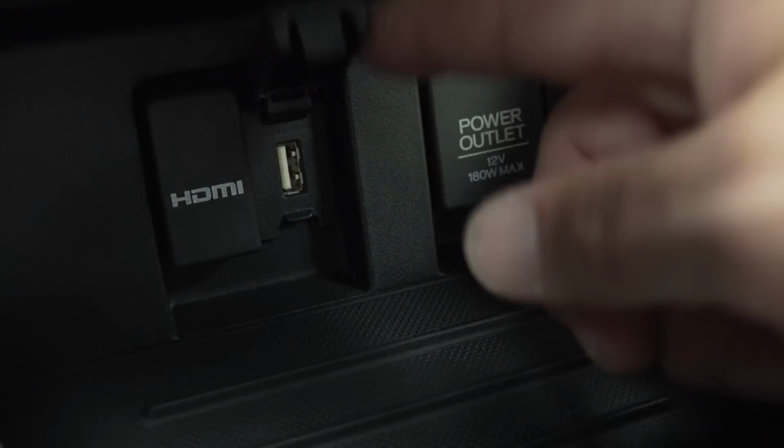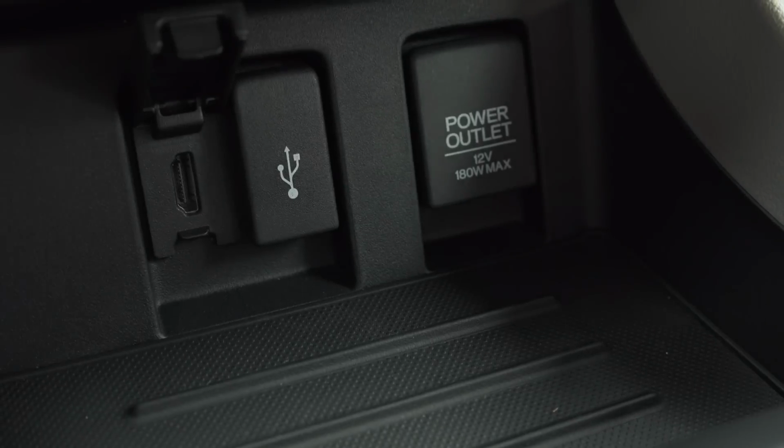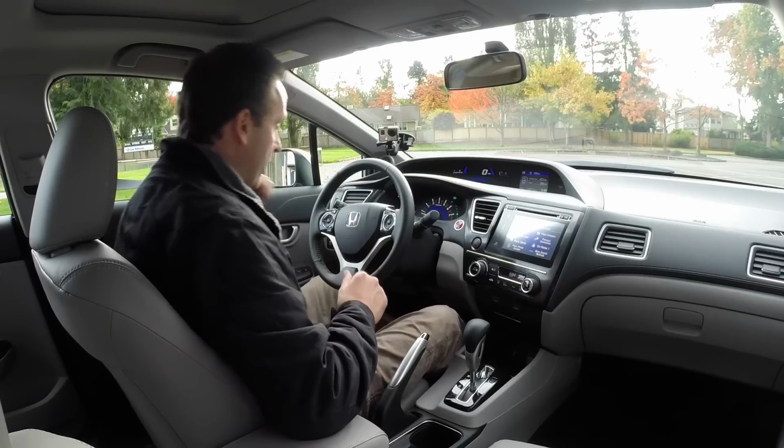Because this car is all new and has some really cool infotainment stuff going on, down below here you have a USB for charging your device, which you might want to have plugged in, and it also has HDMI. That's the ability to plug in video and watch it on the display. Now, because this is the US and laws prevent it, you have to have the handbrake on if you want to watch anything on the display. Because, you know, you really shouldn't be watching anything when you're driving on the freeway. That's just not safe. Let's see how this car drives in the real world.